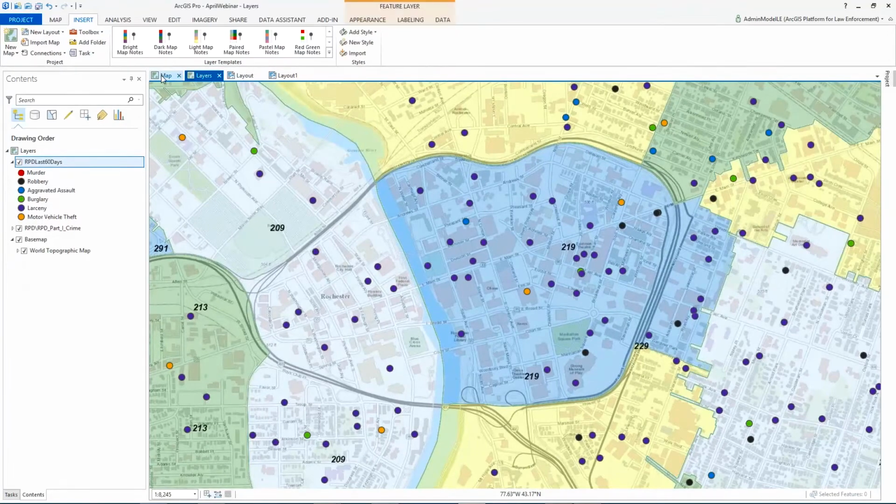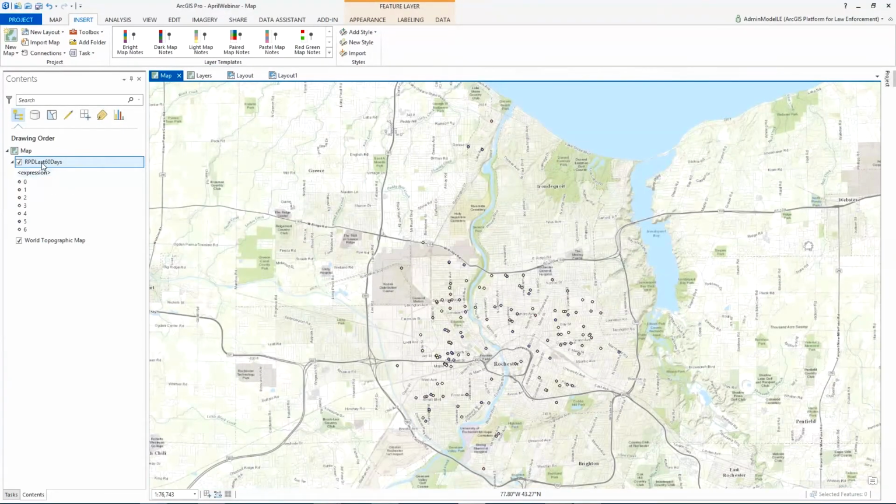The next thing that I'd like to show you a little bit is the ability to take data that is in ArcGIS Pro and to create 3D scenes using that data.